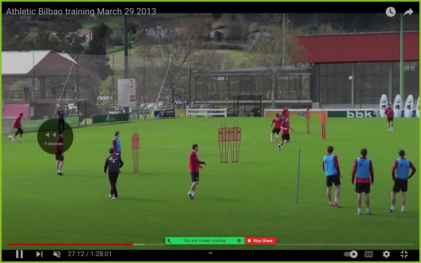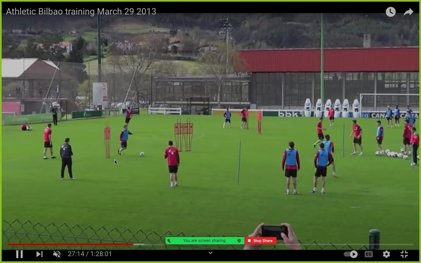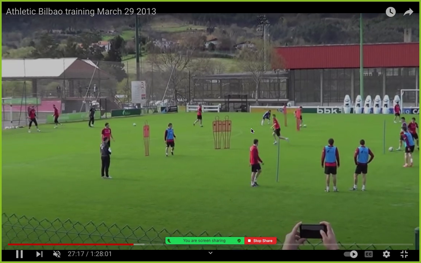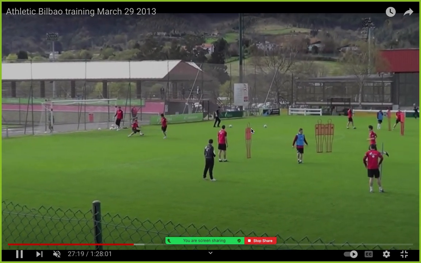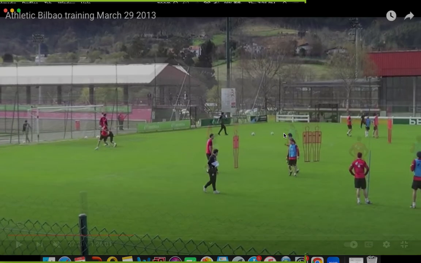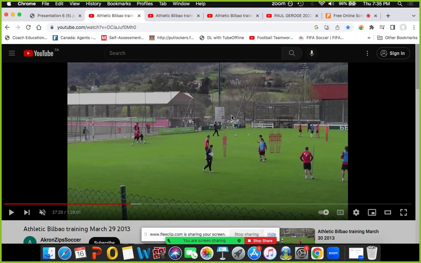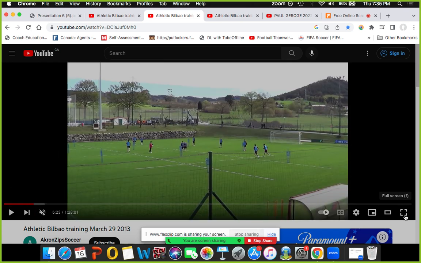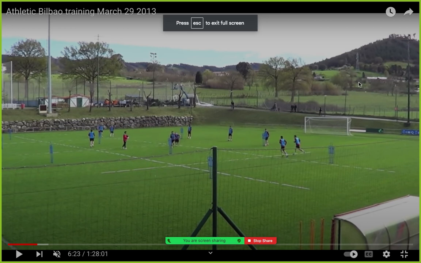We could look at another example here. Ball gets played. He lays it off. The runner makes the run, and the finish. So that's just an example of the offensive psychological imprinting that he likes to put into his players. Almost all of this work that I've seen from him is just unopposed. He just wants the players to understand the technical and tactical components of this drill, and then later on he's going to test the perception, psychological and other components through the 12-minute game that they play.